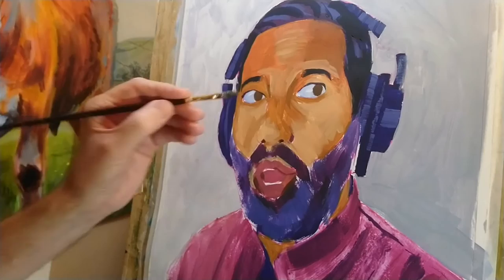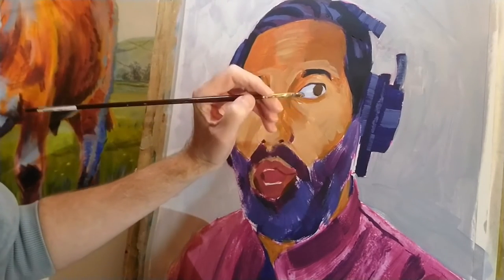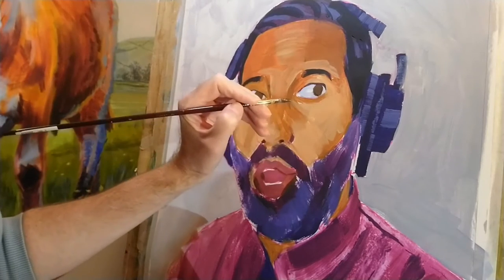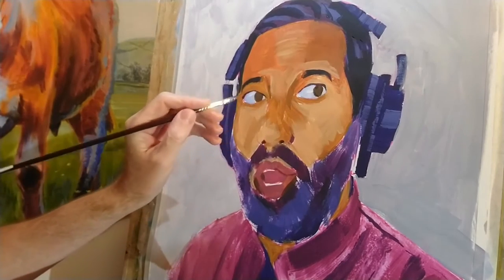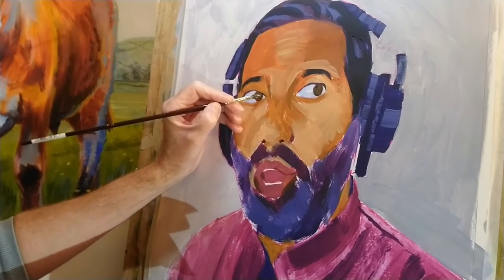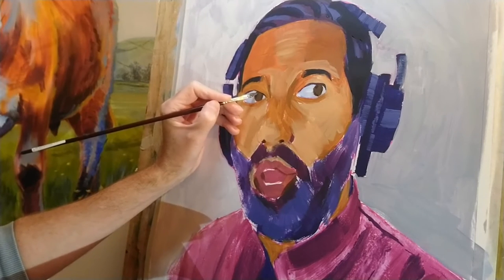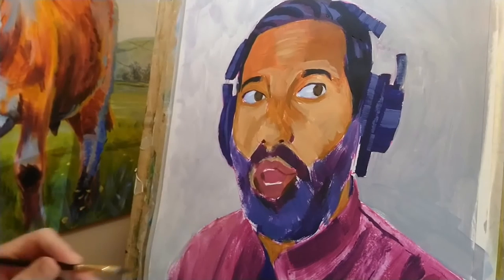So I'm not going to put dark area all the way around, but certain parts of the iris are darker than others. And you'll find that with, I would say, everyone. Very few things I think you can make a sweeping statement on in life, but I think that one is going to be true for everyone. There's going to be some variation in colour and tone within the iris.